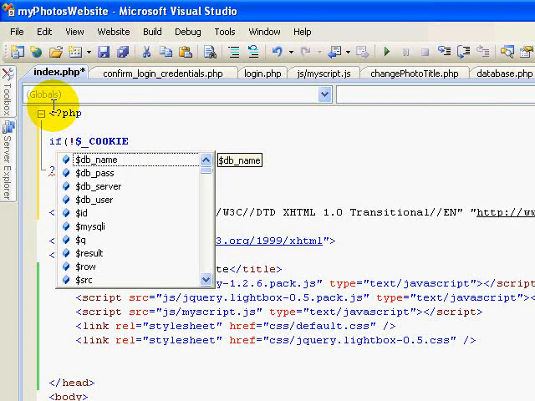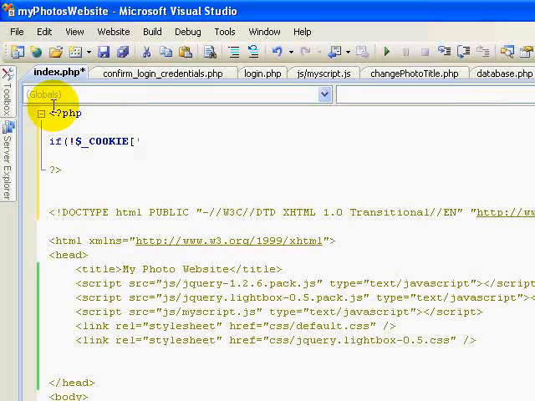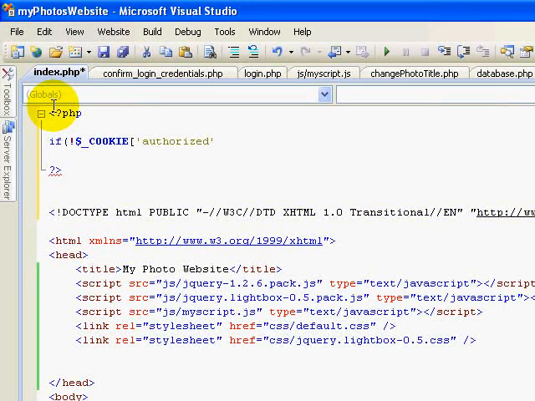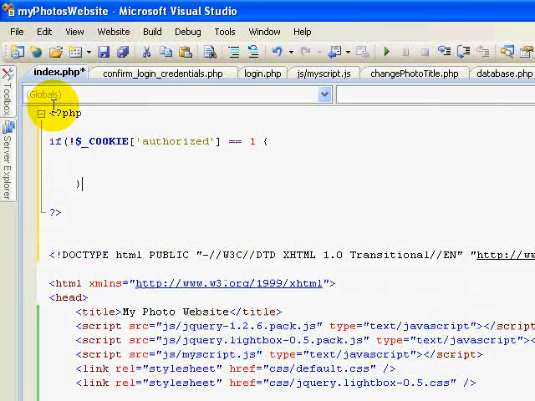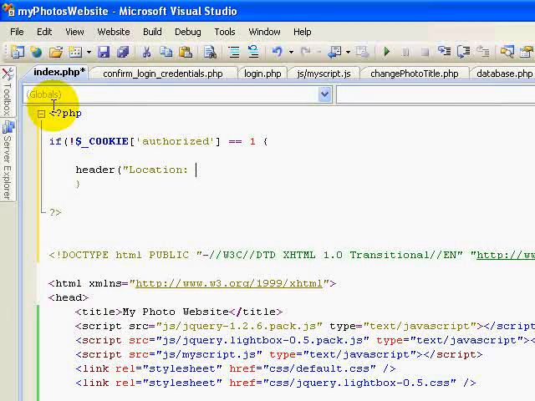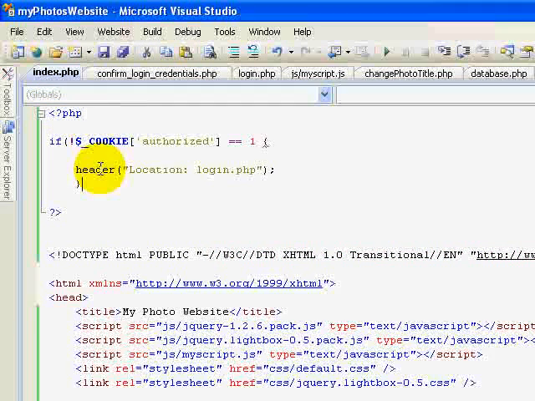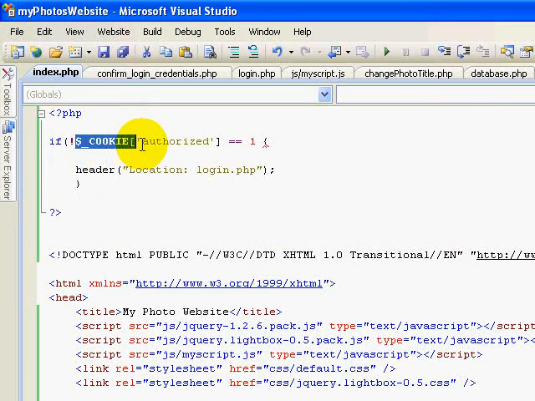If there wasn't a cookie with a key of authorized, if you didn't find one on the user's browser that's accessing this page, and it's not equal to 1, header, and once again, we're going to relocate them to login.php. So if that cookie isn't equal to 1, we're going to send them to the user page.